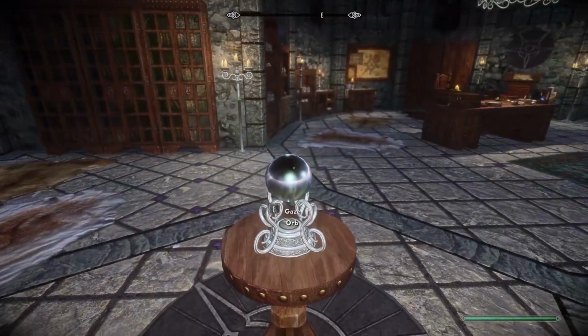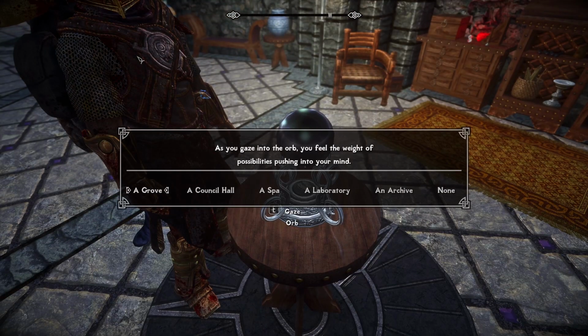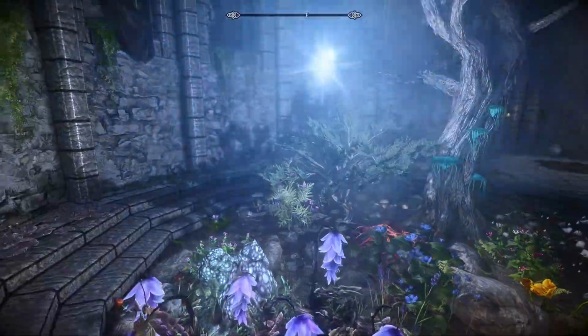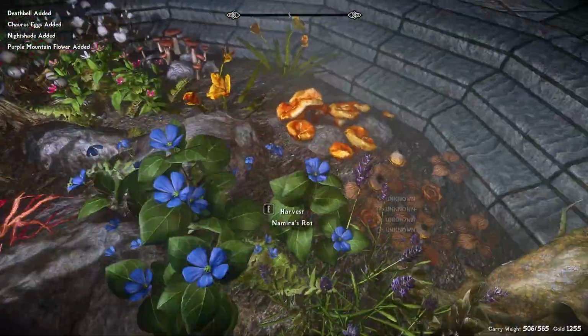Collect Morens. There's a Palantir. Commune with Sauron? What the hell is this? Get into the orb. You feel the waste of possibilities pushing into your mind. A grove? Oh, to redecorate. Oh, that's very cool. Big fan of that. Let's grab all of this shit. We can always put it on display in the museum, eh?